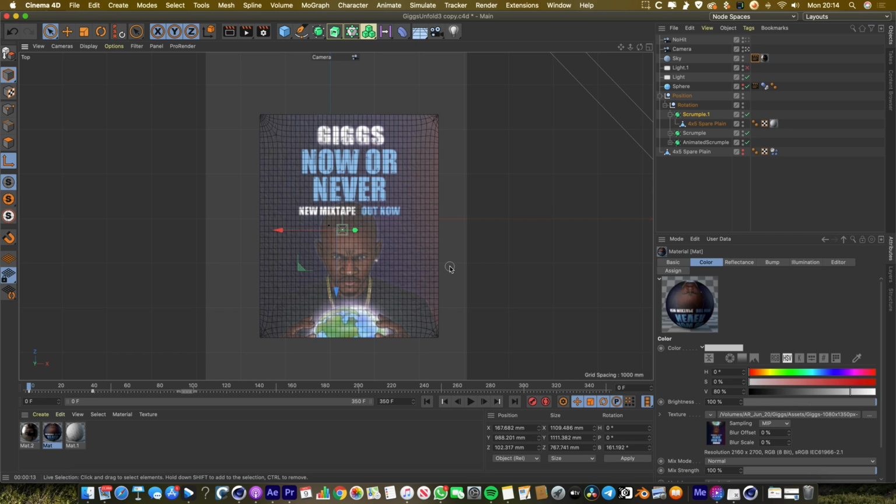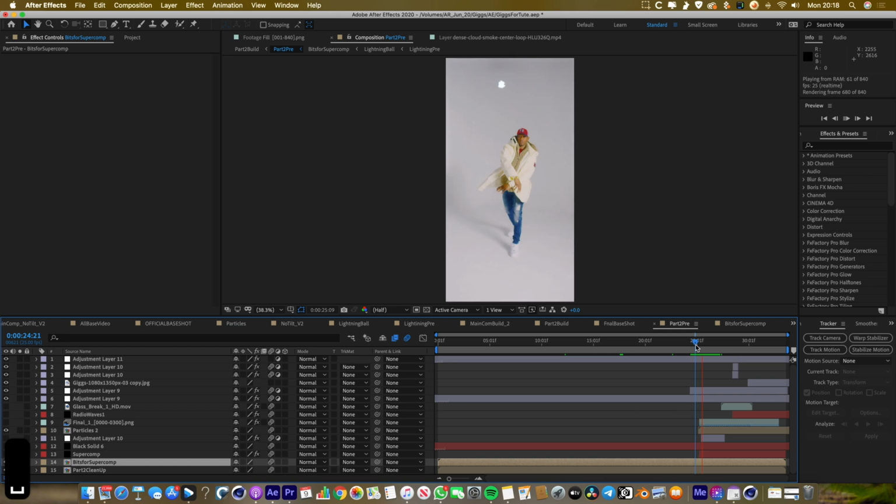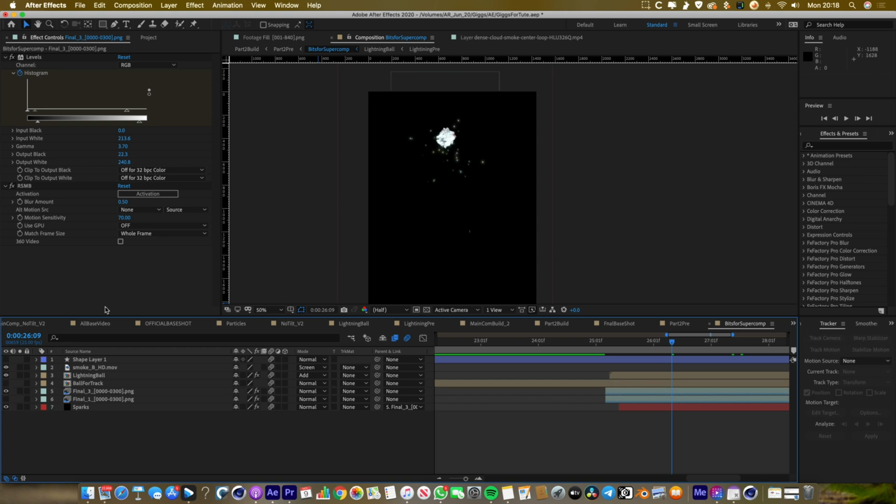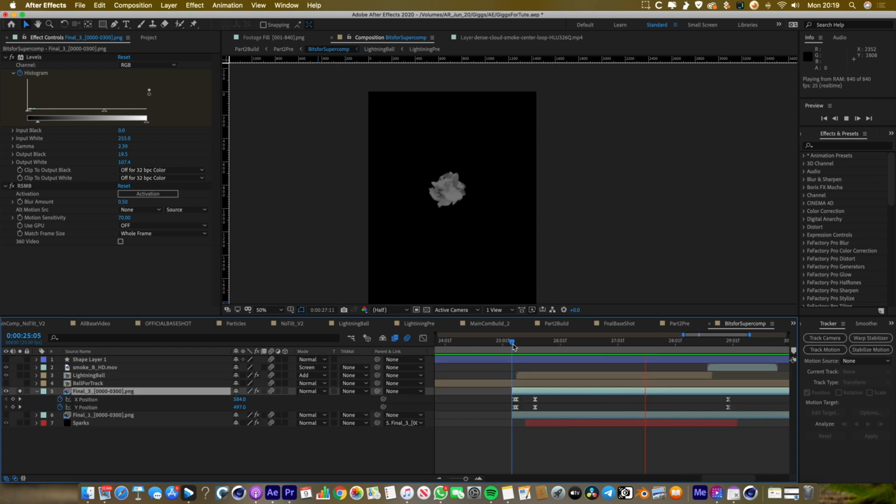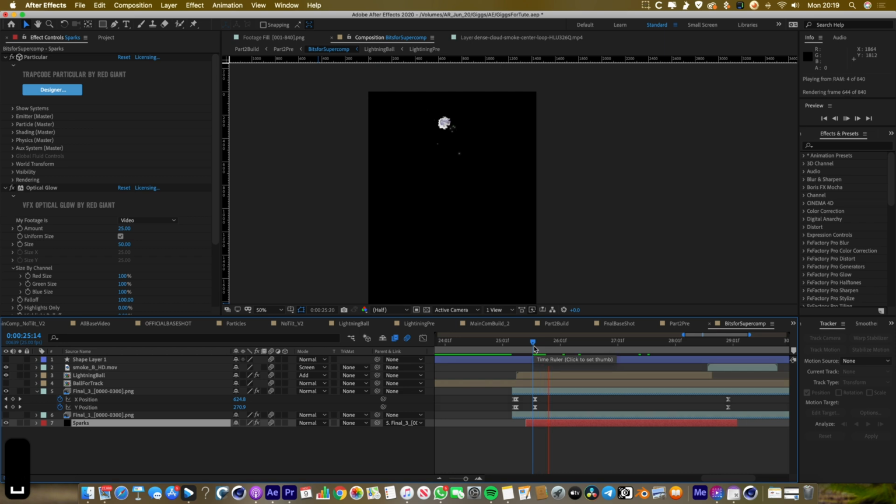So I threw that onto render and then I brought it back into After Effects. So we're back in After Effects now. I'm just going to show you how I put the Cinema 4D animated ball of paper in. So this is my render. This is what I got out of Cinema 4D. And then you can see just by animating the position and the scale, I've made it come from back there all the way to the middle of the screen, which is where we wanted it to end up. And then I just worked out roughly what I thought a good throw would look like to make this work. And then to make it more interesting, again, I've used Trapcode Particular to create these sparks that you can see flying out of the ball.